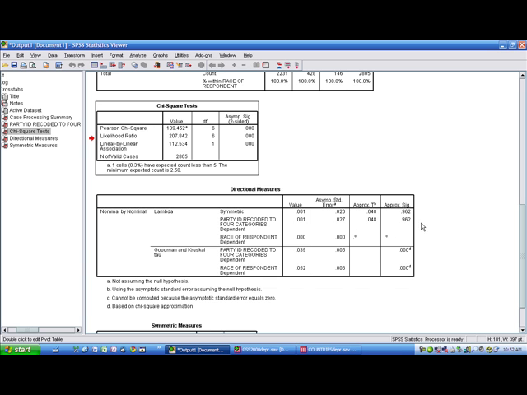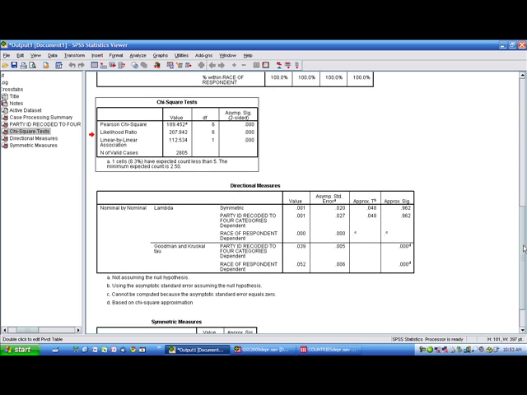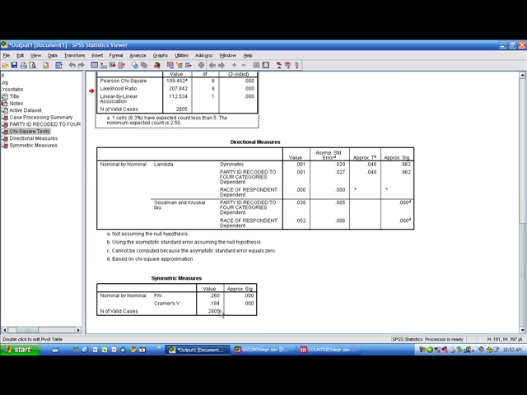If you go down and look at your lambda value, it also produces a statistical significance value. Now lambda, because it does some weird things, oftentimes doesn't tell the same story as chi-square. So it's interesting to compare those, and useful, I think, to include chi-square tests when you look at a crosstab. You can also go down and look at Cramer's V, which produces a value here of 0.184, and then also has a statistical significance level, which in this case is below 0.001, so it is statistically significant at the 0.001 level. Usually chi-square and the significance for Cramer's V, and the same is true for gamma, are going to coincide. Lambda is often a little bit odd in this regard, so it's good to have that chi-square to make a comparison.